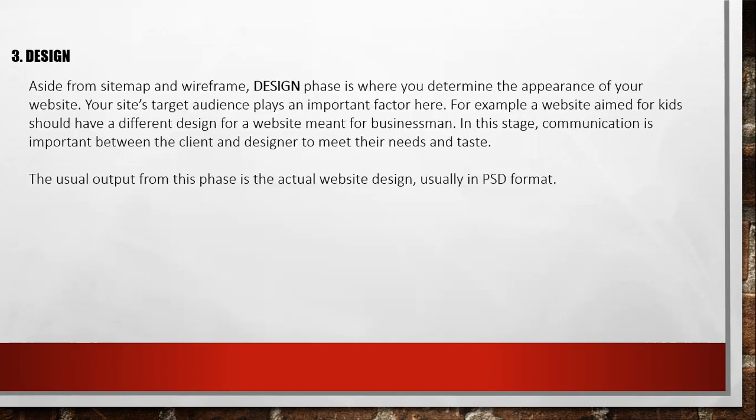After your planning, let us proceed to the designing phase. In the designing phase, aside from the sitemap and wireframe, the design phase is where you determine the appearance of your website. Your site's target audience plays an important factor here. For example, a website aimed at kids should have different designs. And if your target audience is businessmen, the content and the design should be in line for businessmen as well. In this stage, communication between the client and the designer is important to meet the needs and the taste.